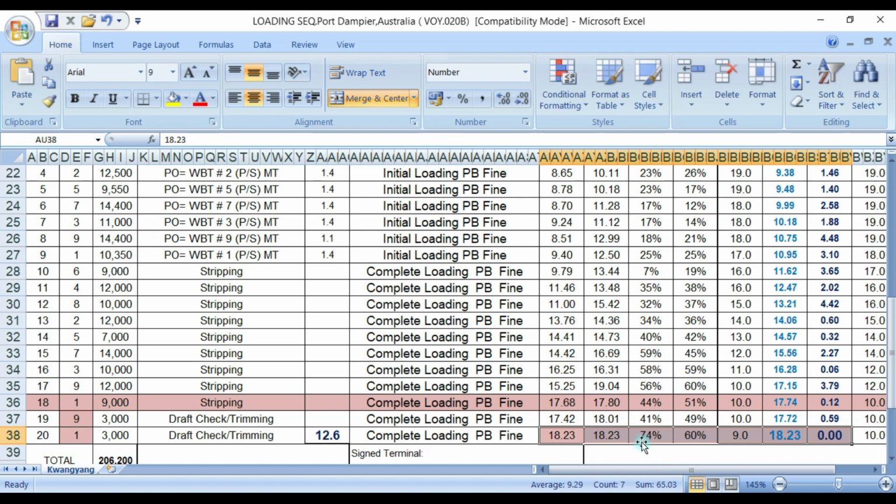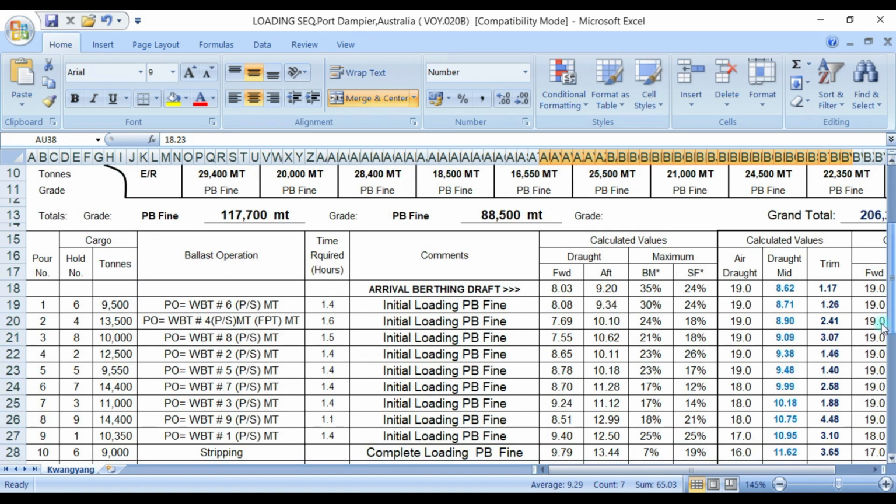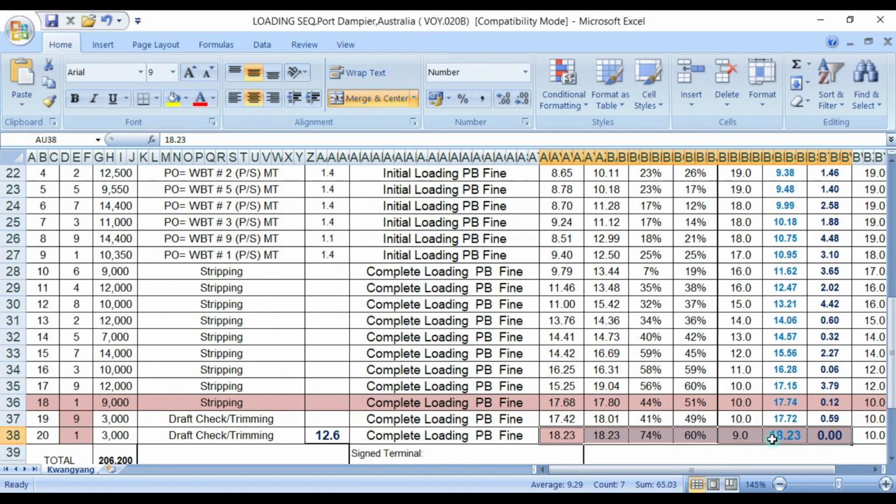Both of you agreed that your sailing draft mid will be 18.23. That will be your sailing draft, or your departure draft.